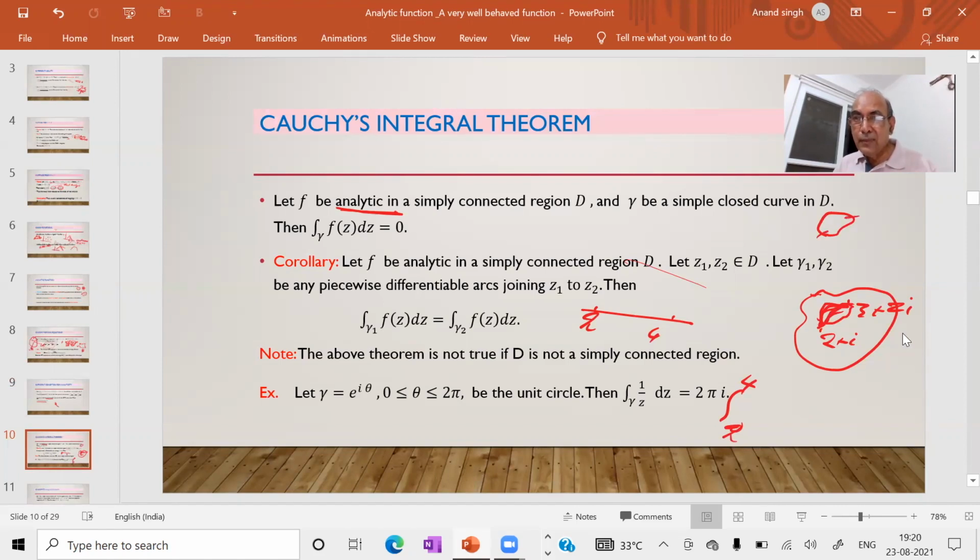I can break it up into two pieces. So the integration over this minus the integration over this is 0, which means this will be equal to this quantity. So again, you can see that just differentiability would not have given us what we wanted. You would be getting different answers, one getting some answer here and the other a different answer. But it is the well-behavedness of analytic functions that ensures that the two answers you get are the same.